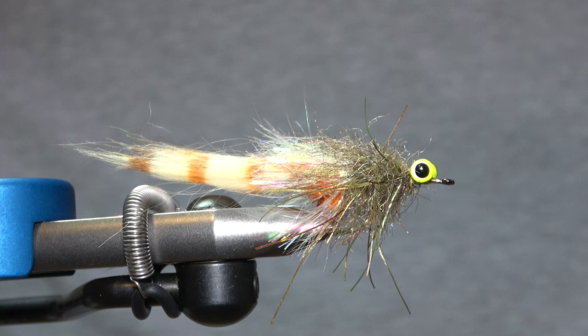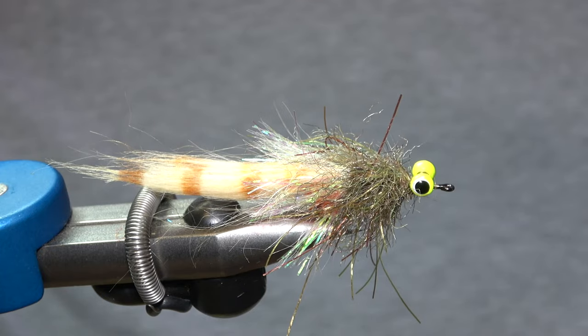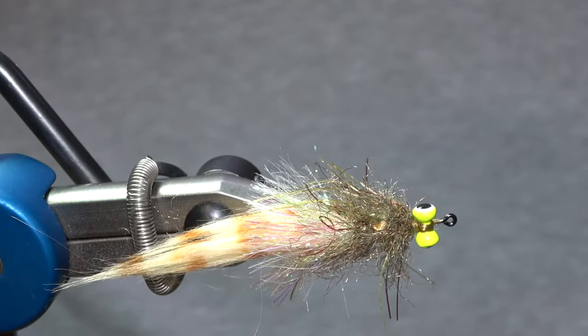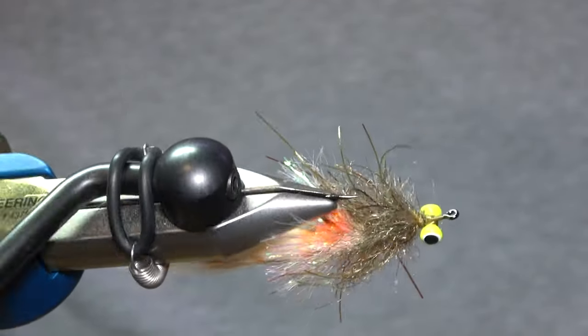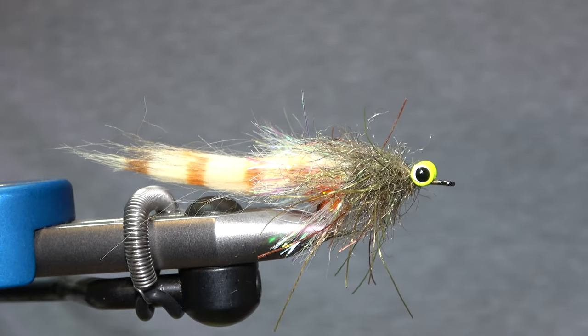Welcome to Honey Hole Angling. Today I've got Gabe on the vise with me. We're going to be tying the Redfish Crack — it's a great fly for redfish down here on the Texas coast. Really easy and effective pattern. Hope you guys enjoy the video. Gabe's going to get right into it. Yeah, what's going on — so we're just going to tie this up, kind of a variant. Another week of just working with what Landon has on hand, which is quite a bit of materials. We were just talking about what should we tie and this came to mind.